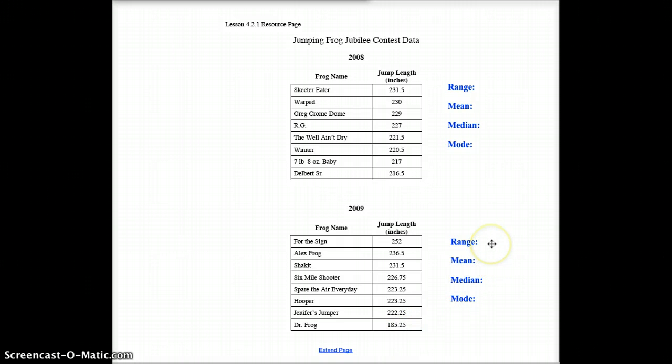what would happen to the range? Well, the range would get bigger. What would it get to? The mean would be different because now we added another number below the average. So what would that do to the mean? You don't have to figure out what the mean is. Just tell me what would happen to the mean if we had another number that was lower than the mean to start with. What would happen to the median? By adding another number, that shifts the median just slightly towards that number. And does it affect the mode? In this case, would it affect the mode? Please answer those questions. Pause the video. And I'm back in 3, 2, 1. Okay, I'm back now. Moving on.